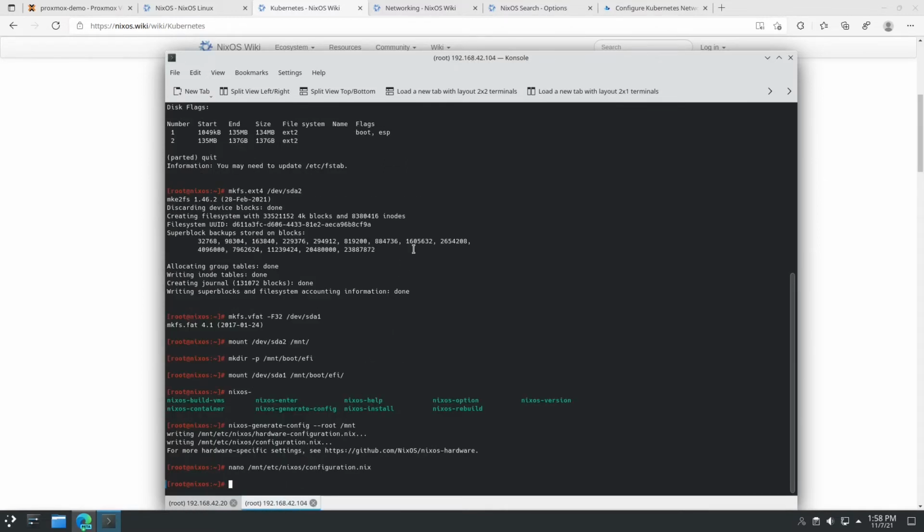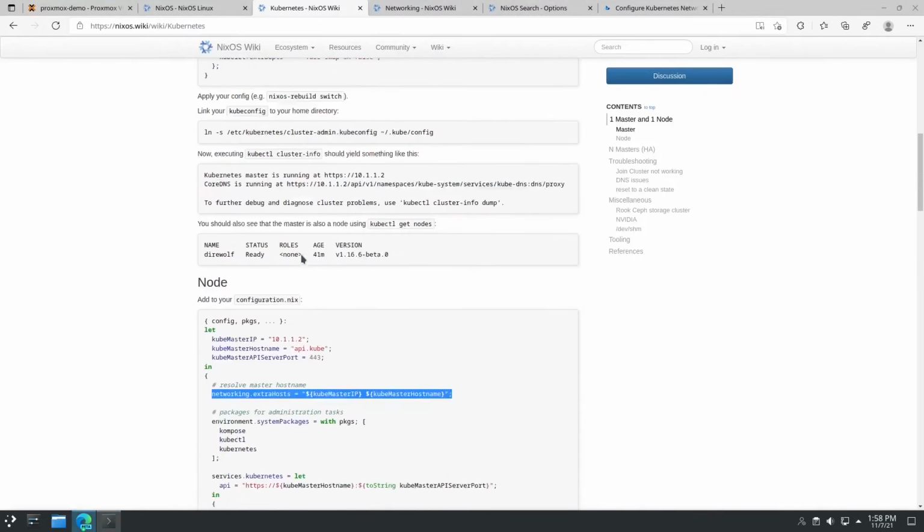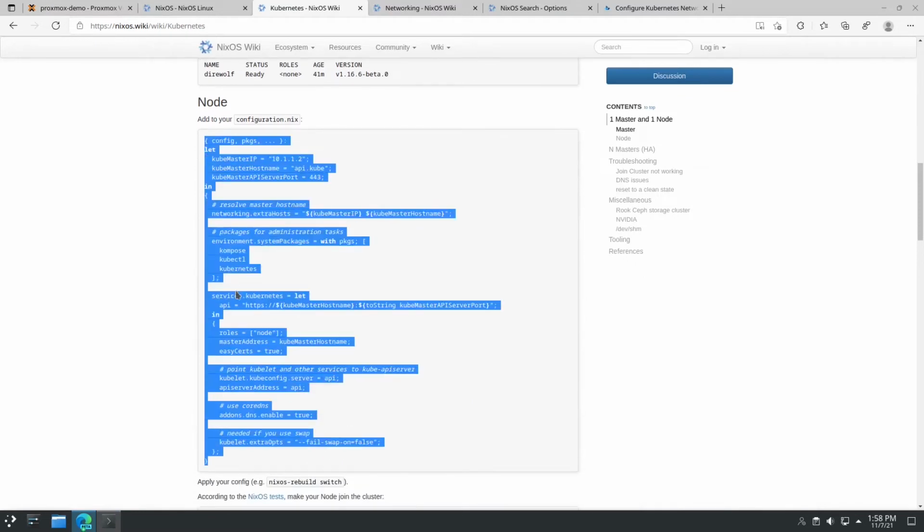All right, well that's running. We need to go edit the Kubernetes configuration file over here. And we're going to copy the node configuration this time instead of the master configuration.